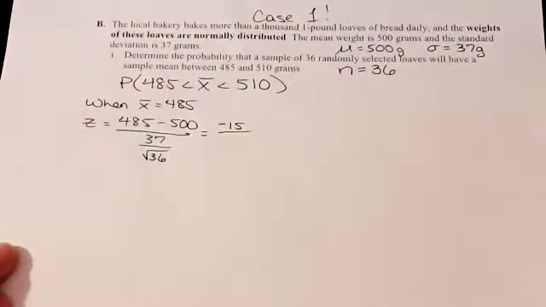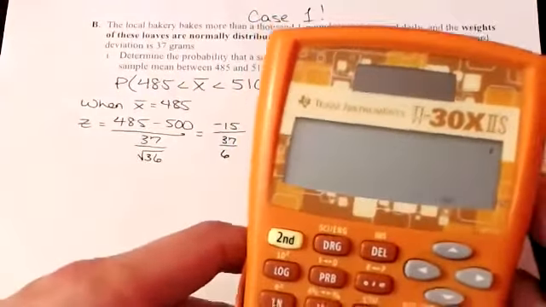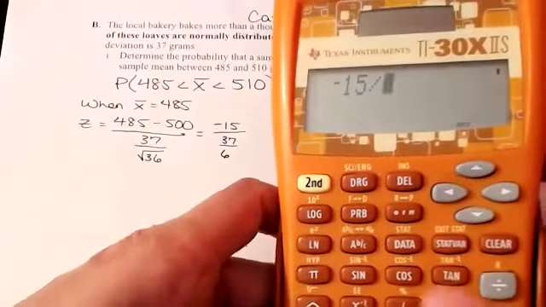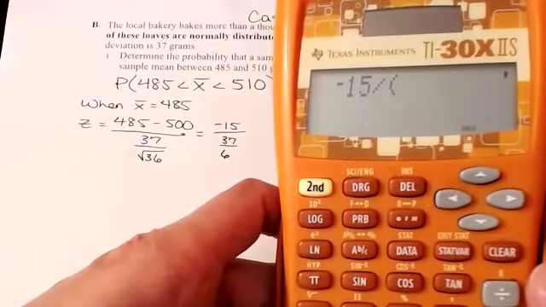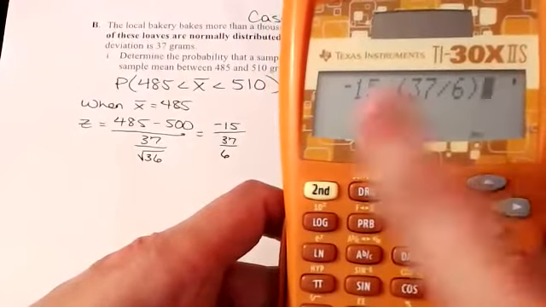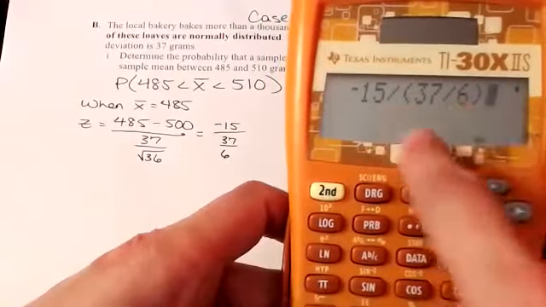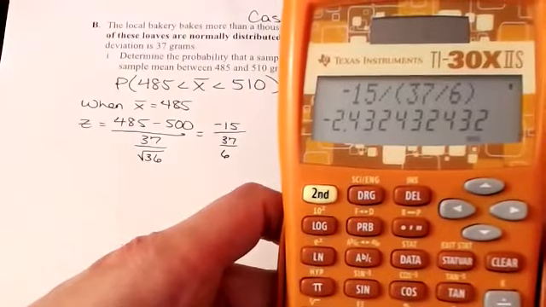And then we have 36 divided by the square root of 36, which is 6. So what I would actually recommend doing here is you can do the following with your calculator. You can say negative 15 divided by, and now I'm going to use parentheses because I want to note that I'm dividing by 37 over 6. So 37 over 6, I'm going to use the division. Notice negative 15 over, and then 37/6 is its own part of the fraction, right? Here's our denominator. I'm going to go ahead and press enter.